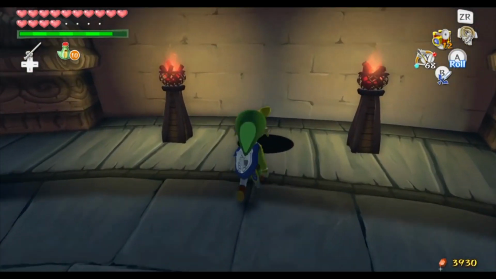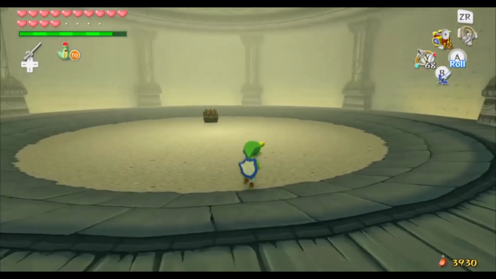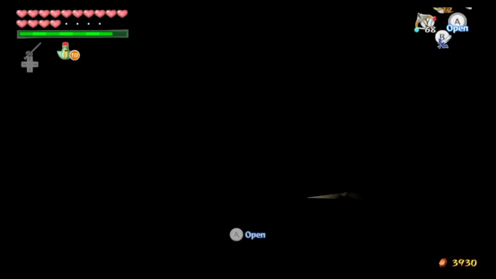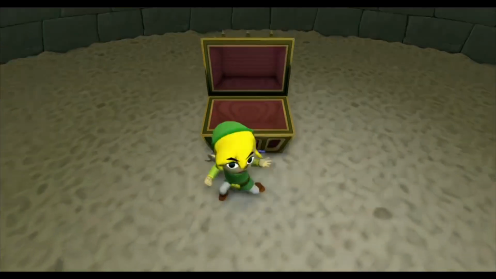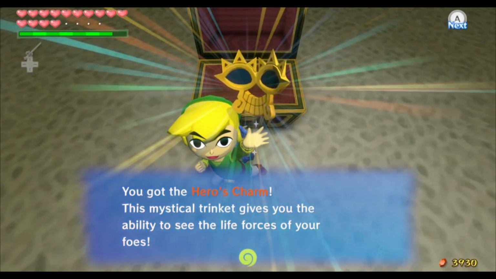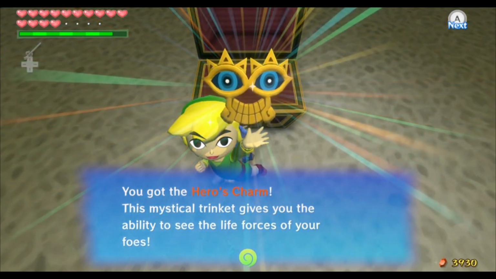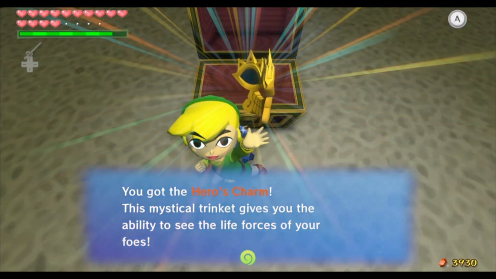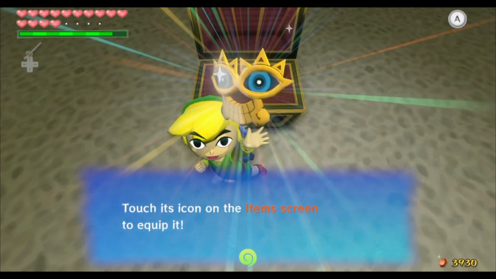That was a stressful battle, but I think that was the 50th floor. Surely to God. We did it! Yay! What's our reward? I was expecting a piece of heart, but I forgot. In this version of the game, they replaced that piece of heart with the Hero's Charm. You get the Hero's Charm. This mystical trinket gives you the ability to see the life forces of your foes. Glad that we have it now that we're at the end of the game and basically don't need it.